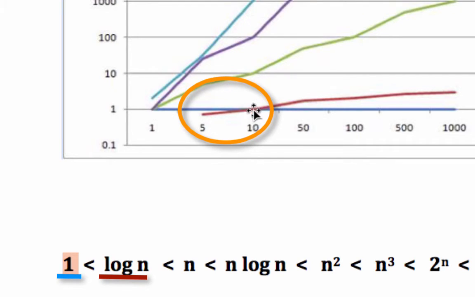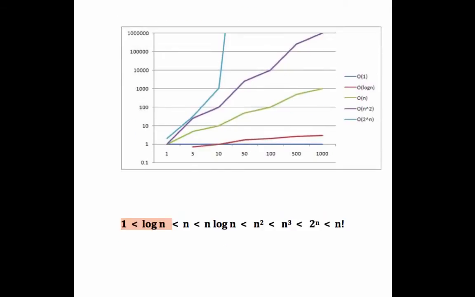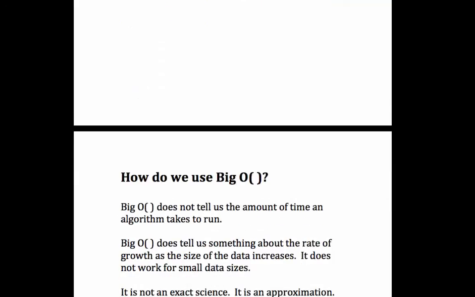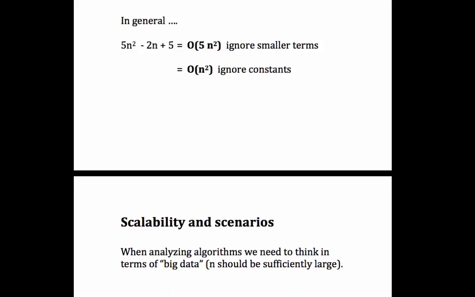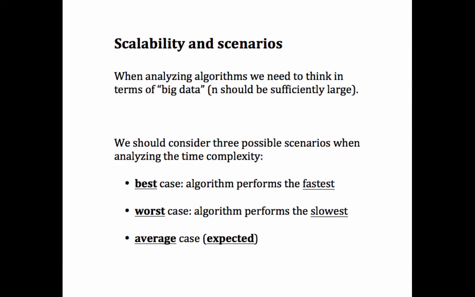Once we cross this point, the 10, you see that the graph really is compatible with the theory. Anything that behaves like log n is going to take longer to run than anything that is constant, which is the horizontal line. So we have to think about sufficiently large values of data to see how the running times are affected by changes in the data. So that's the scalability that I'm referring to down here. Always think in terms of big data, hundreds of thousands, millions of elements.